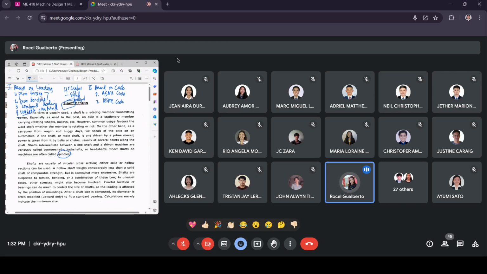We are restricted to only one kind: a circular cross-section with a solid or a hollow configuration. Not unlike that of bending that we have on our midterms, where we consider different cross-sections, the regular and the irregular cross-sections. This time, bending is focused on shaft only. So a circular cross-section, solid or hollow configurations. So let us start with this.